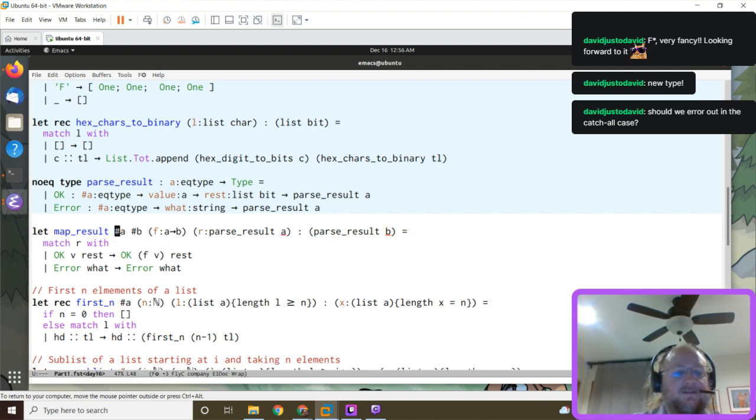Oh, and we need, all right, I'm just going to make this a general type, instead of having to worry about whether it's a type with equality everywhere. Okay.